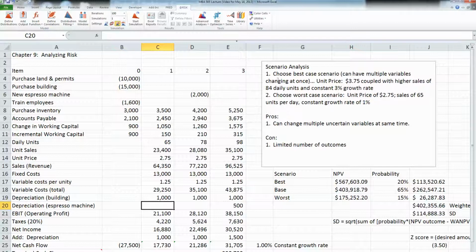Unfortunately, you can't do this unless you have a special add-in package to Excel called @Risk. I've activated mine, and you can see it adds a whole new menu to Excel. It's not that expensive for what it does. I can't remember exactly how much it costs. It's a few $1,000s, but for a corporation, that's not much money at all.